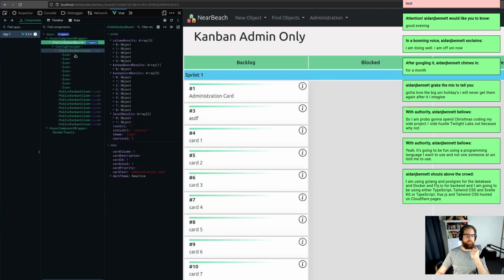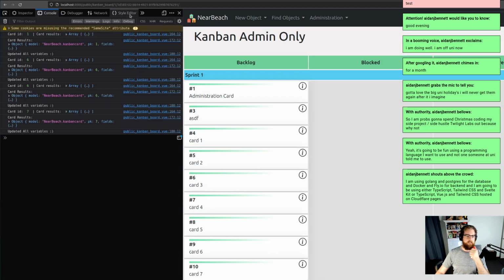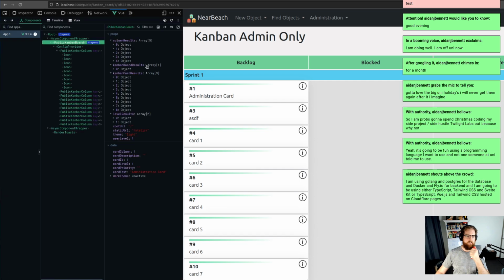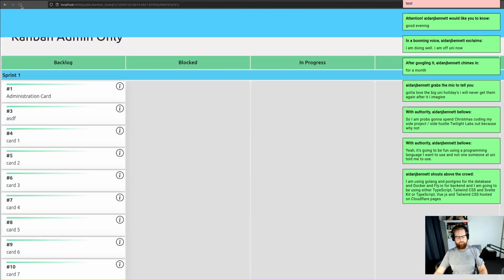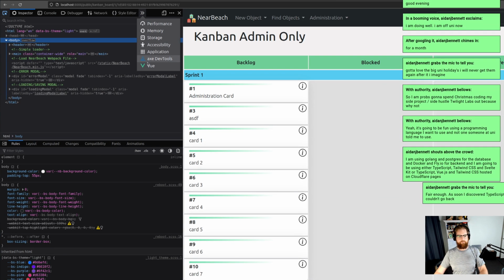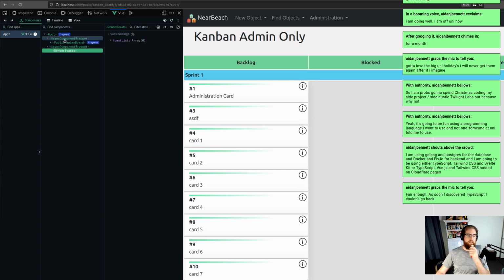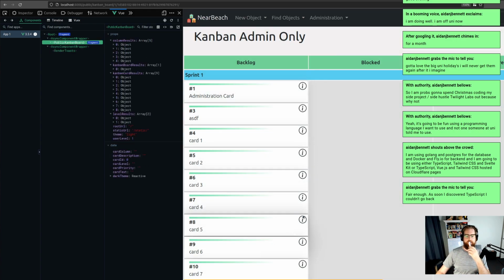Alright, the public Kanban board, it updated all the information, but it's not refreshing here. Sometimes this happens. Had this bug before. So nothing's there, but we click on something. Doesn't appear in there. I think we've got to hit refresh.